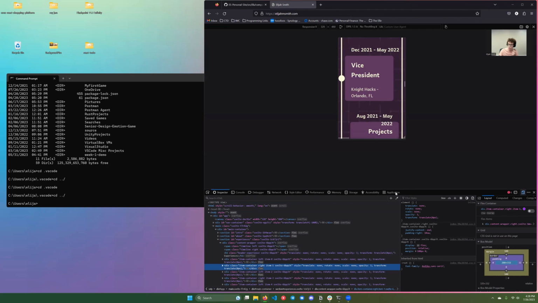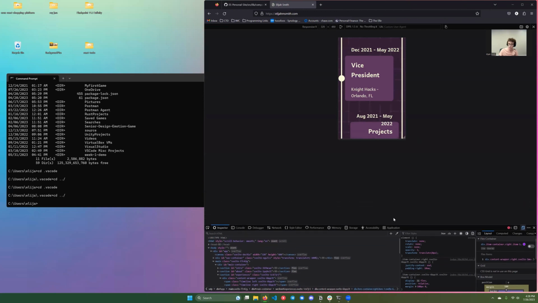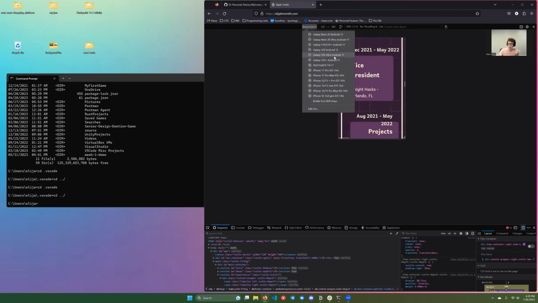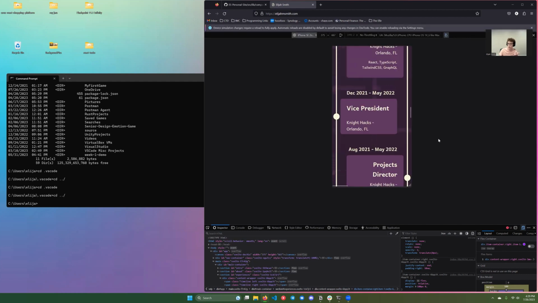So one thing we can do with our dev tools is we can actually specify, there's a little button down here that looks like a phone or a tablet. And what this does is it constricts the width and the height of the page to match a bunch of different layouts. So if I wanted to try it on a phone, we could select one of these phones and it creates a pixel size about the same size as a phone screen.